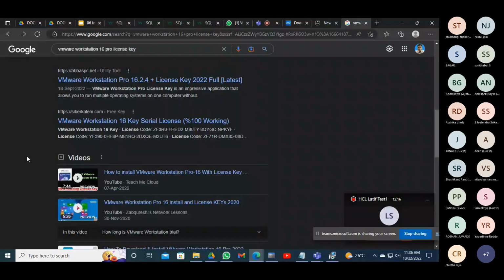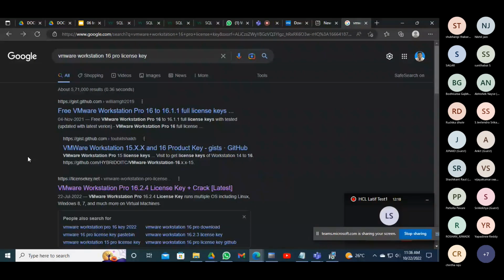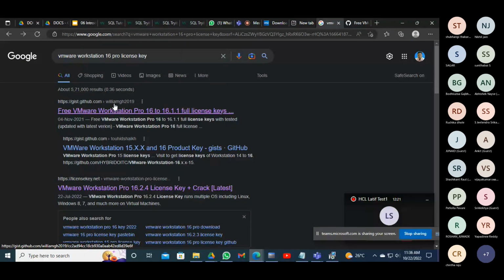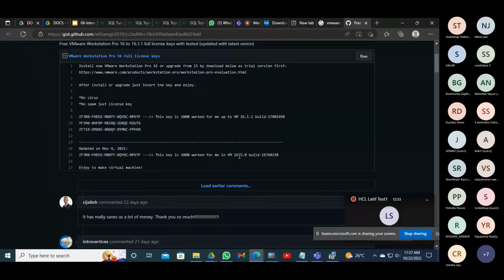No problem, I will go to this first one only. This one is a trusted site. Yeah, you can try this one. Make sure that 16.2.0 is working. So try this one, guys.